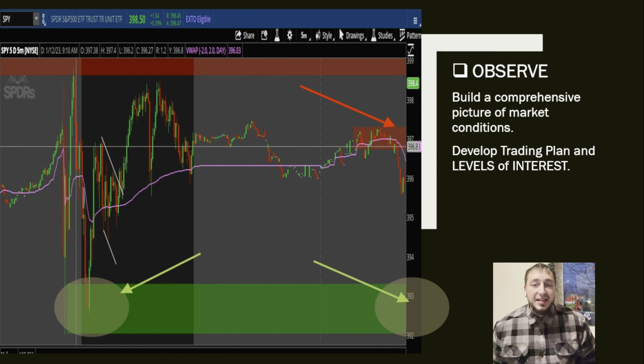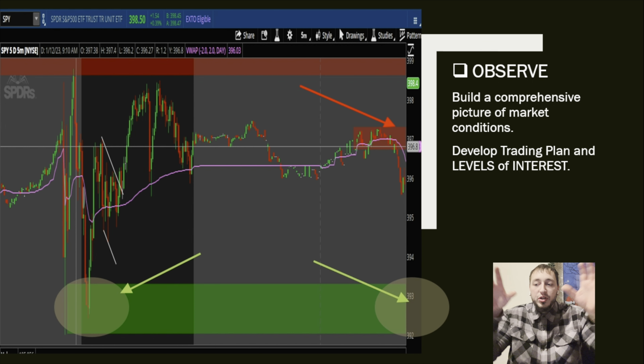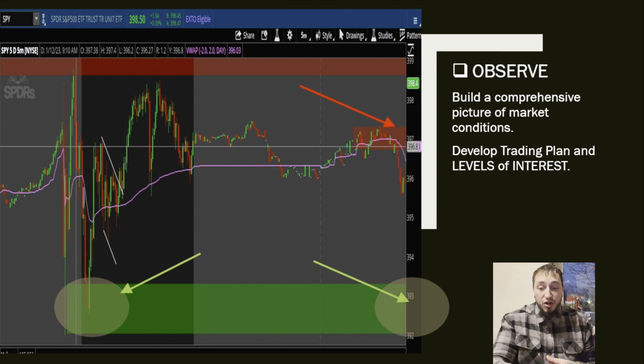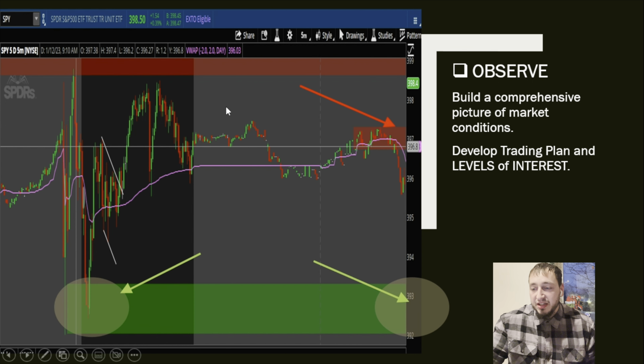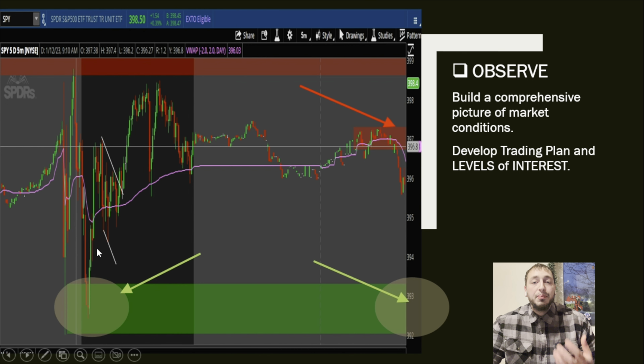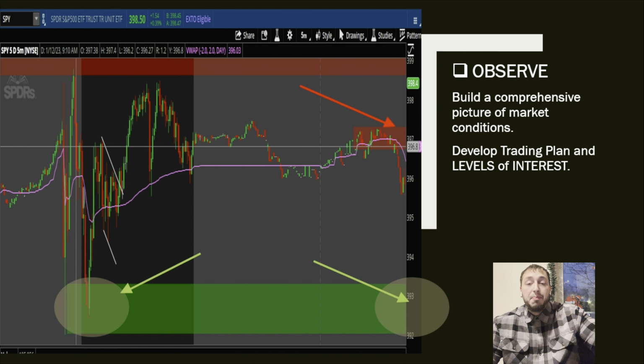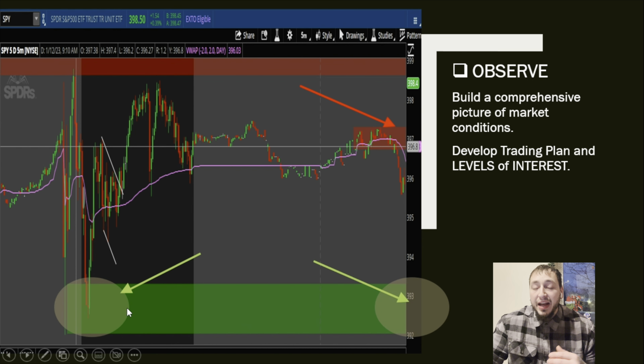What I mean by bias is not to predict. Trading is all about reacting in the now moment. So be very careful while you're observing the market conditions not to predict anything. The main thing to do here is identify your levels. We've got supply up here at 399, and we've got demand right here from 393. The way we identify our supply and demand zones is based on prior price performance. We had buyers come in here at 393, so if the price comes down to 393, I am looking to go long if that buyer identifies himself.